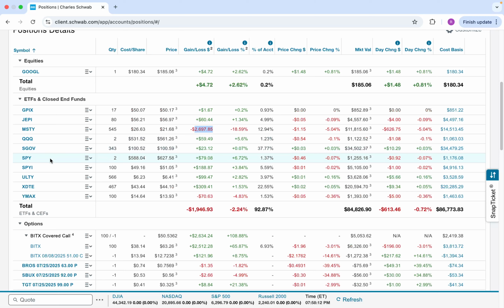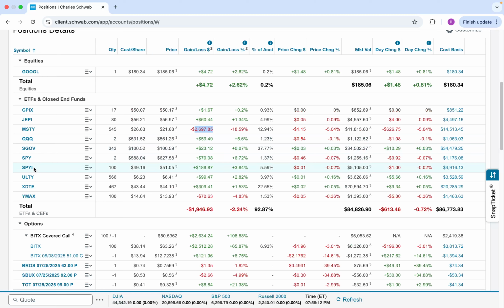I have 2 shares of SPY. The goal with both QQQ and SPY is to eventually grow these to 100 shares, and that way I can sell options on them. I want to own them when I get to 100 and have a nice cost basis, hopefully, by the time that happens, and then sell very, very conservative covered calls. Not necessarily looking to generate high income from it, just contribute a little bit to the portfolio while also capturing that growth and not losing the shares. So that's kind of my goal for QQQ and SPY. I bought them a couple months ago and they've just been going up since. So I'll continue to scale into those.